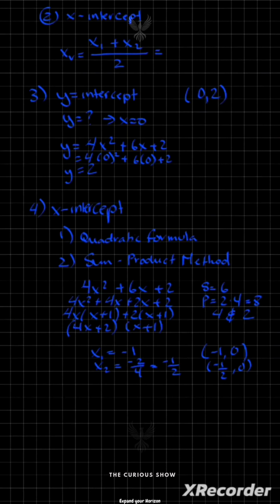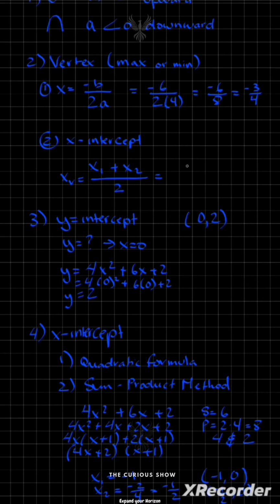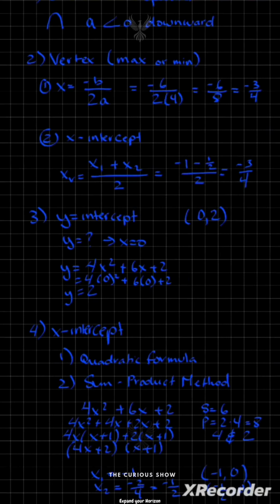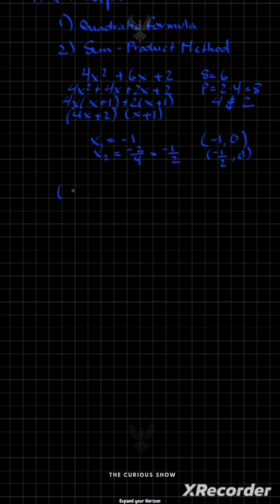Since we found our x-intercepts, we can go back to the vertex, because the second way to find the vertex is using the x-intercepts. So we have -1, then minus a half, divided by 2. That is also giving us -3 over 4. The vertex, you can use this formula, or you can find the x-intercepts and use this second formula to find the vertex. Now, the only thing missing with the vertex is that what we found is just the x value. We will need to find the y value as well. So if we have -3 over 4 as x, we need to find the y for the vertex.